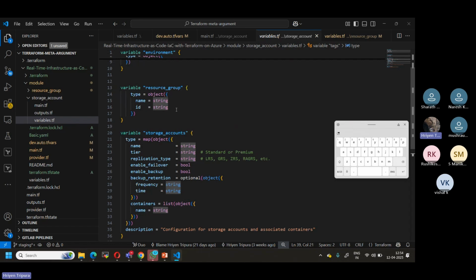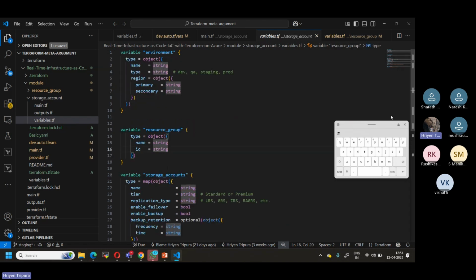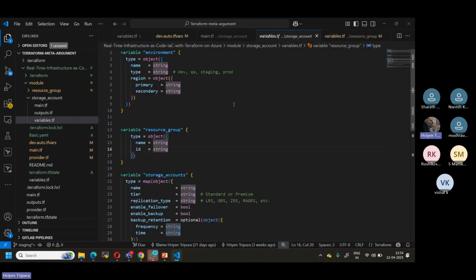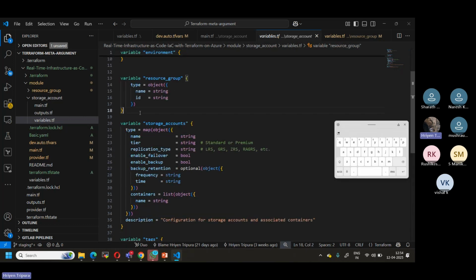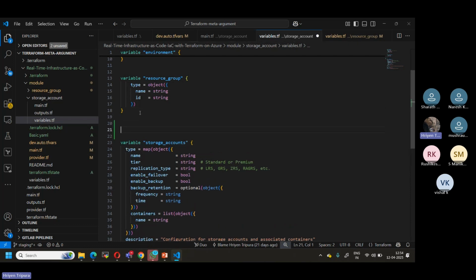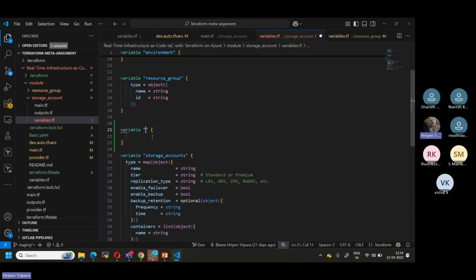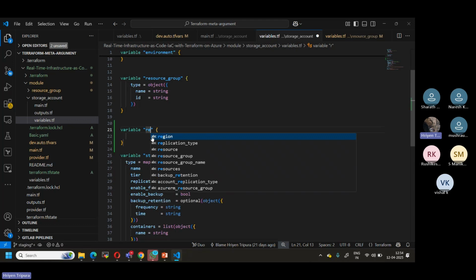Now, whatever we have explained till now, you might be noticing that you would not see the value here. Where is the value now? As I told you, instead of defining the value here, the normal way we can do it is this, but this is not best practice. But I wanted to show you.